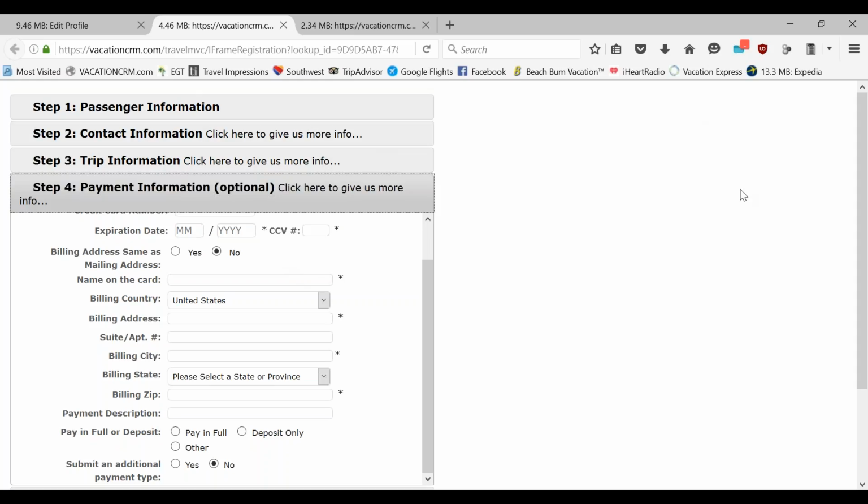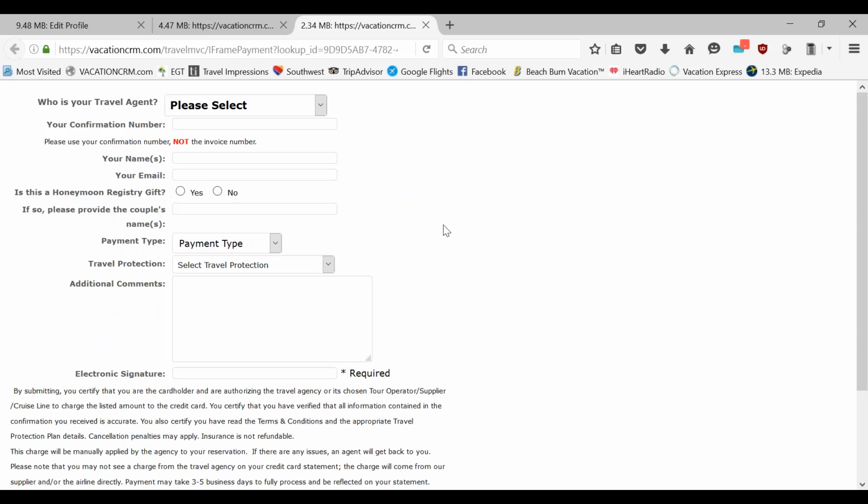If it's a situation where a client already has a booking in the system, you could use this form. Use the payment form. I don't use this form very often. The only time I use this is if I have a client that already has a trip in the system and they want to use a different credit card than what I already have on file. Because you never want to send this out to a client that doesn't have a trip in the system, because this confirmation number is the primary thing the system looks for to match it to the correct trip.